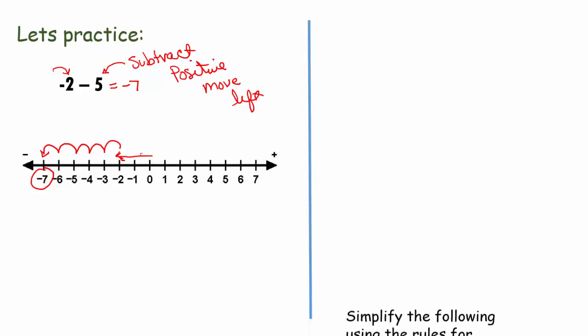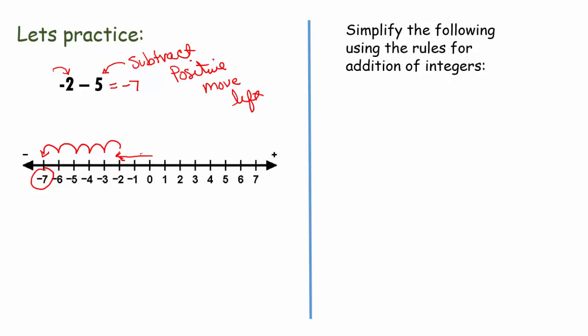And again, every single time, let's try to double check that that's going to work with my integer rules for addition. So now I have, instead of negative 2 minus 5, I have negative 2 plus a negative 5. Is subtracting a positive the same as adding a negative? Circle the sign that goes with the number. That means the sign right in front of the number. Then you ask yourself, are those signs the same or are those signs different?